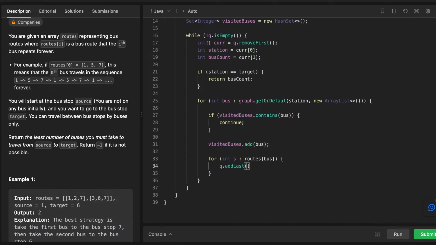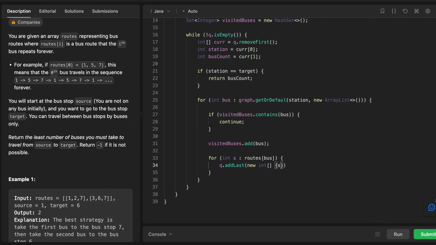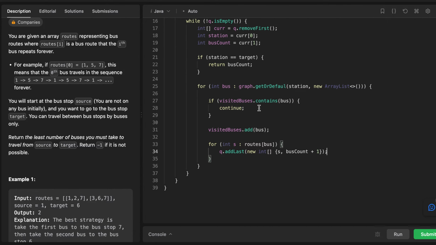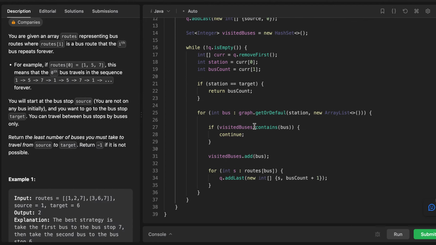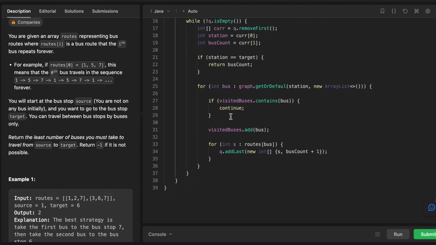At last, a new int array with the station, and the bus count from the first one in our queue, incremented by 1. So what we are doing in here is that our queue is containing the station information along with the bus count. Every time we see a new bus for a given station, we are incrementing the bus count.